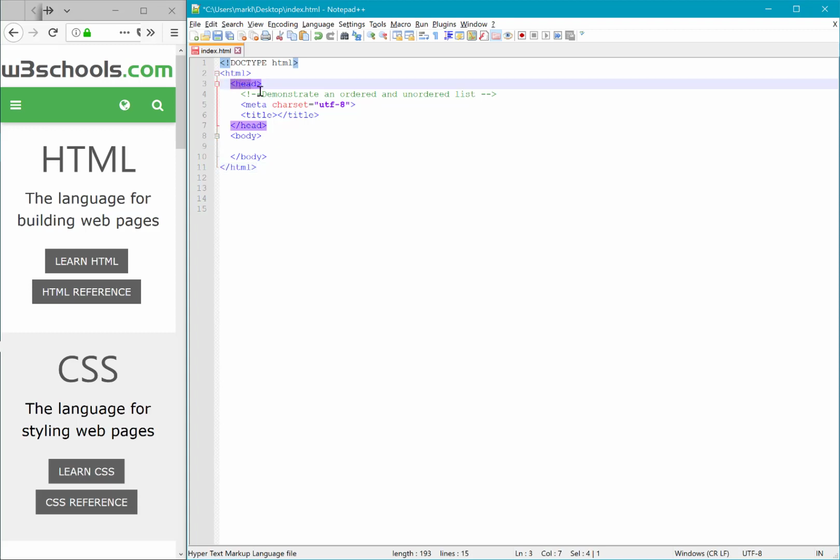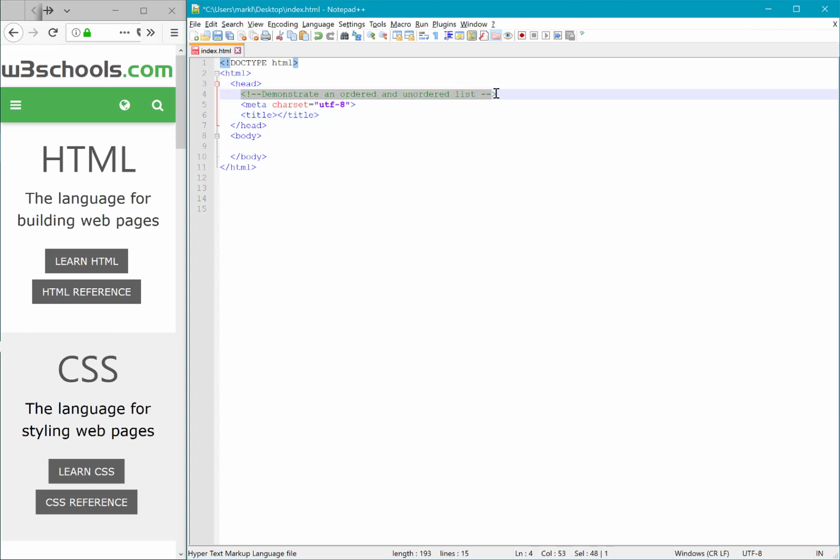Let's see, in our head tags, remember that only data that is important to the browser is going to be in the head tags, and data that is going to be displayed or written out to our browser is inside the body tags. So at the moment I don't have anything literally being displayed onto my web page, but I have some information that's important for the browser inside my head tags.